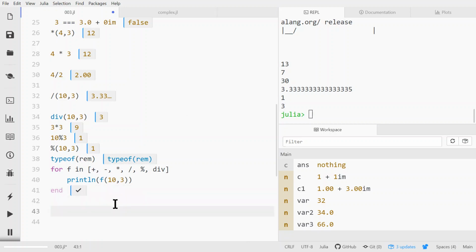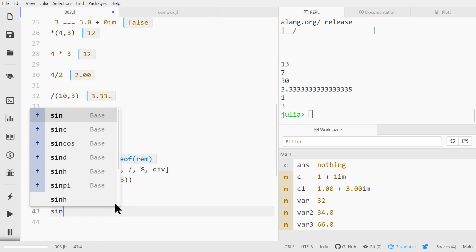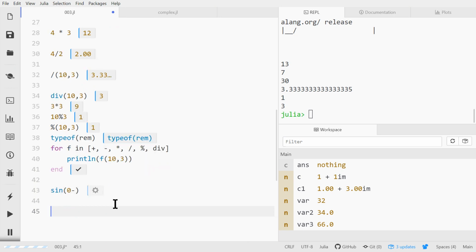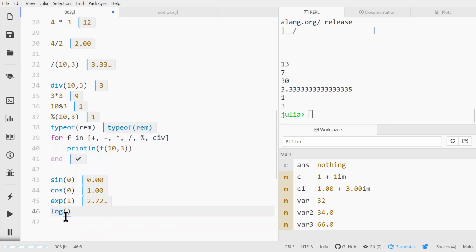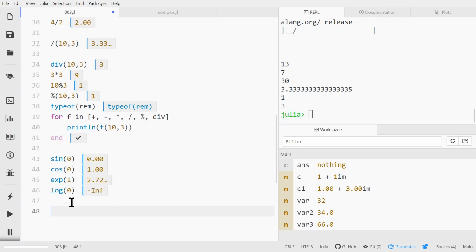Other functions you can use are just sine, we can do sine of 0 or cosine of 0, then exp, the exponential function, or logarithm, and so on.